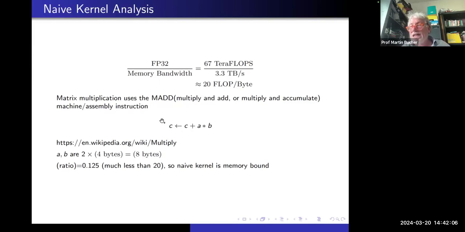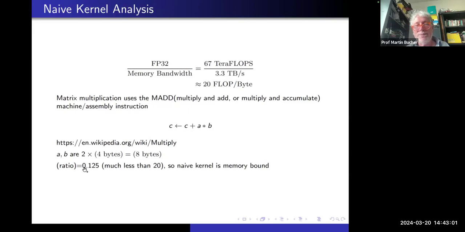So in the next line, I explained something in the machine instructions. So this isn't C, that when you're doing something like a sum over a row and column, you can do this operation every clock cycle. So this counts as one unified floating point operation. Then we look at the fact that there are two inputs which are each 4 bytes long. So we get 8 bytes transferred for each one of these floating point operations.